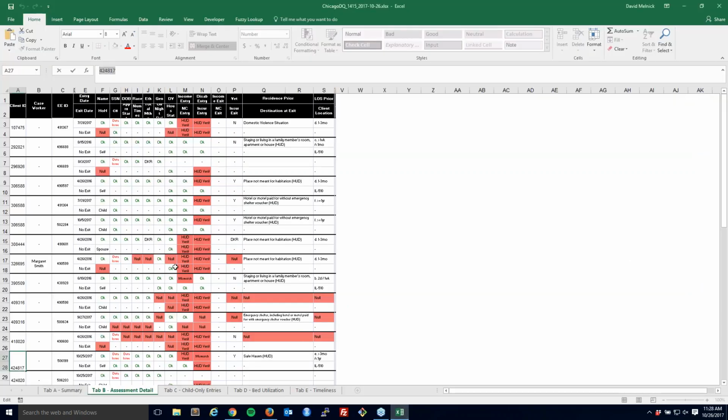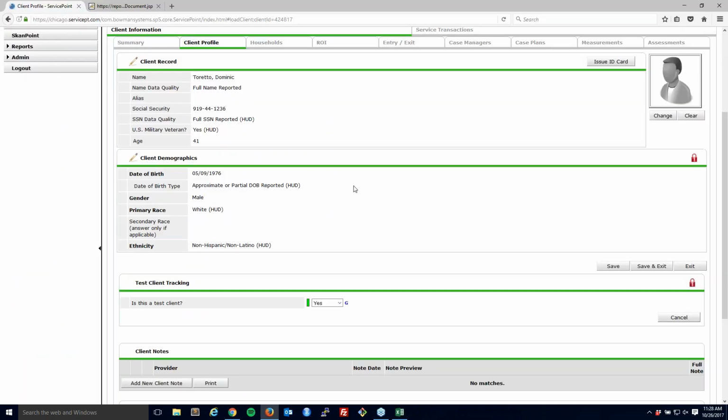Can I take 1 second, David, while we're here, to respond to a few of the questions that are here, to explain why we're looking at client doesn't know and client refused answers for the social security number data quality question, and including those as missing data in your 5% thresholds. You'll see that they were data issues in the report, but they are included in the 5% threshold. October is the first month where the values under social security number data quality of client doesn't know or client refused to answer are included in the 5%.